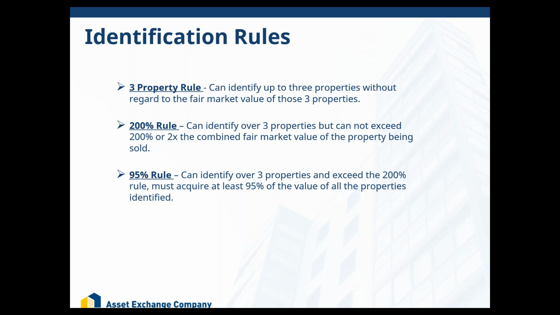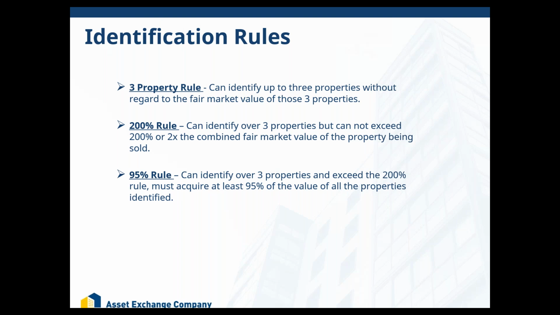Now, it's referred to as the 95% rule. It's very rare that we even see this rule enacted. Honestly, it doesn't make a lot of sense in the way that it's written, but remember, everybody, it's the IRS, okay? And sometimes this stuff just doesn't make sense, right? Because it reads like this.